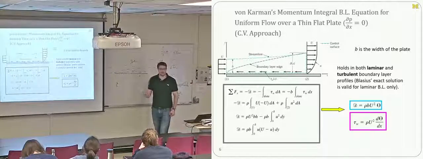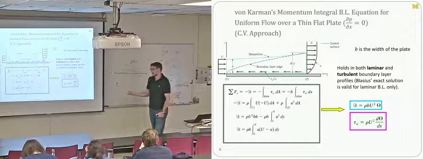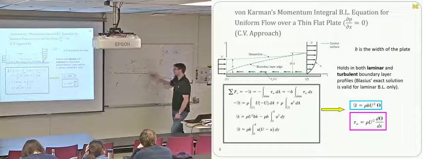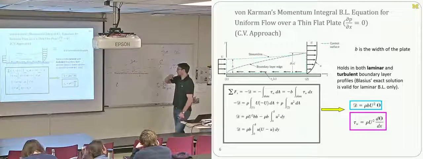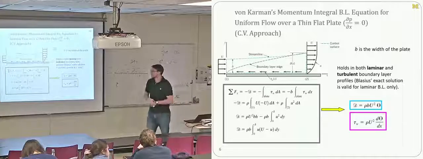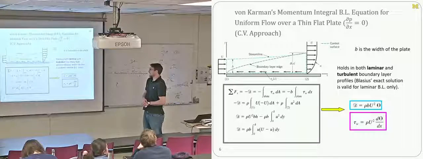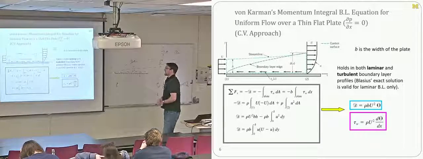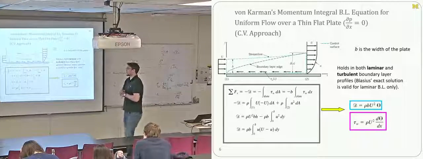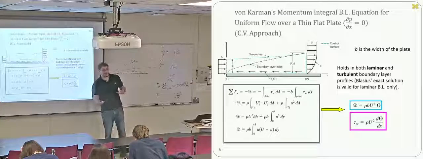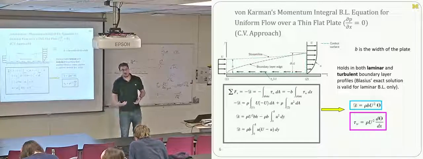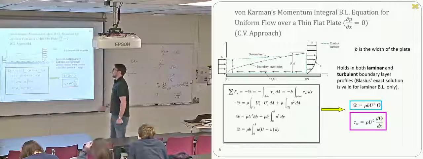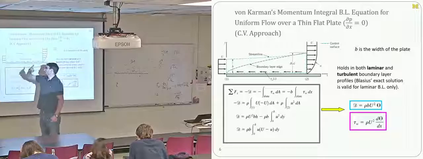it's still laborious. The boundary layer equations are unsolvable without the use of a computer to generate that table of f as a function of eta, and it's only valid for laminar flows. So instead, we have this alternative approach that's a little bit more robust and a little bit easier to apply, but doesn't give us quite as much detail. All right. So this is what we call the integral equation, or the momentum integral equation.